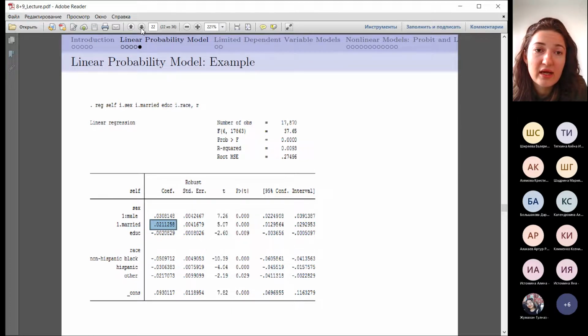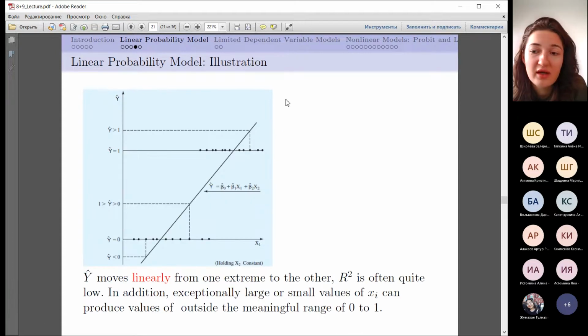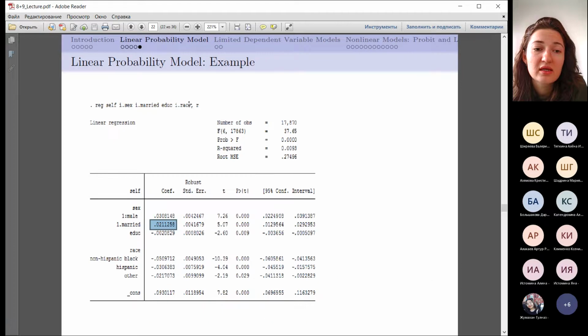But here you can notice one more problem, not only here, but also from this graph, that the probability cannot be linearly related to the independent variables in all cases, yeah. And this linear relationship means that the effect of the independent variables on the probability is linear, is the same, is constant. And sometimes it's very hard to imagine such situations where the effect will be constant on the probability.